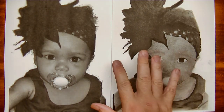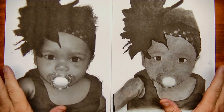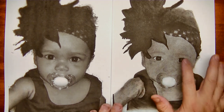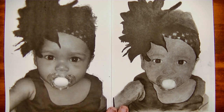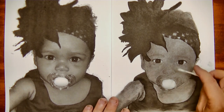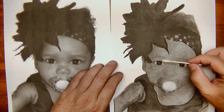Okay, now that I've shaded it down and made it much darker, we still don't match, of course, but it does bring out some obvious things. As soon as I tone this thing down or darken it, you'll notice that the eyes now pop out much brighter than here. So you know that you're going to have to now go in here and take care of the white of these eyes, because eyes should never be white anyway.